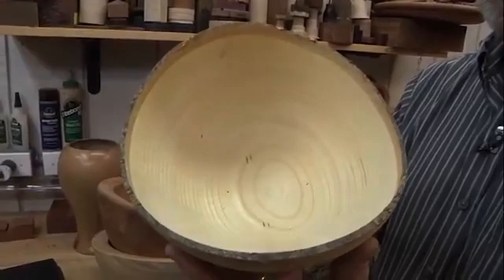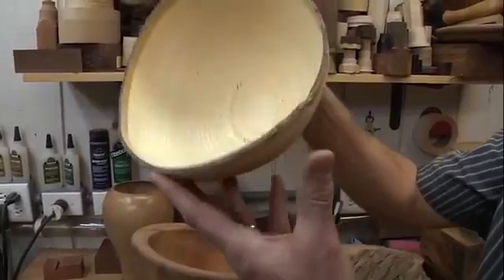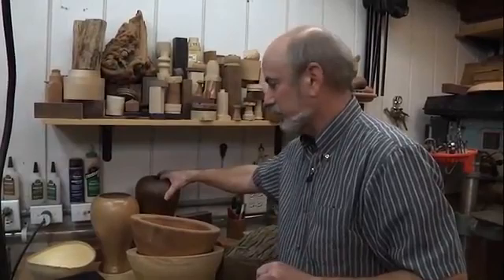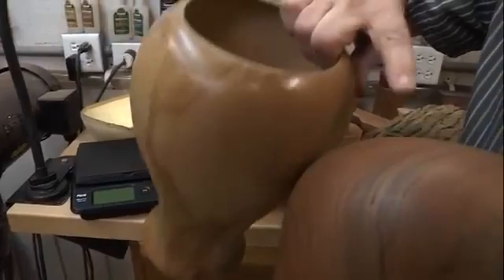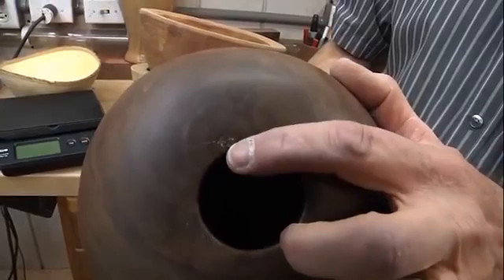This bowl has the bark in there, so it was literally sitting in the tree just like this. The bark even stayed on and it's kind of a neat bowl — I haven't ever put a finish on it. The other thing you can do if you want to turn something wet to a finish is to do a hollow vessel. Don't judge these two pieces, they're some of the first I ever turned. I turned them to a thin wall all the way down and brought the rim to the inside. For hollow vessels you can turn them green and then put them in a bag, let them dry slowly, and then apply a finish.